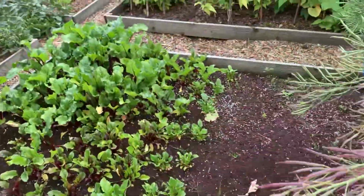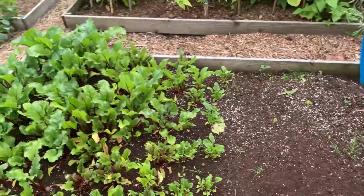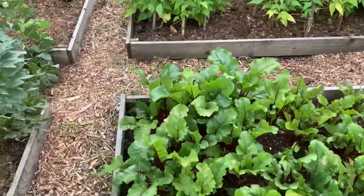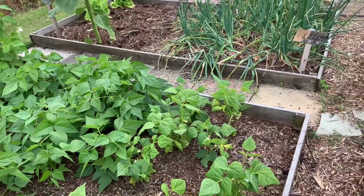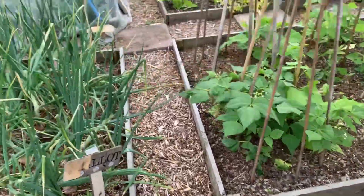Actually, when you look at most of the beds, there's not any weeds except on the mare's tail, which I will just need to pull out. And this was completely seeding, this plot. It had been for a couple of years. So you can see the difference that the mulching does make. The only weed that tends to come through for us is the mare's tail. And if we've got bits that you've missed, for example, bindweed, they will come through as well.